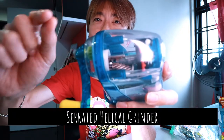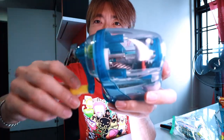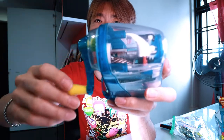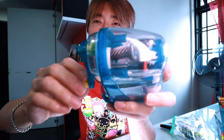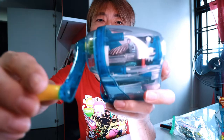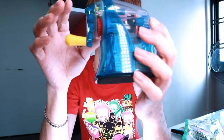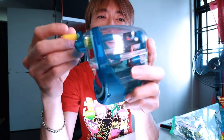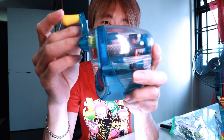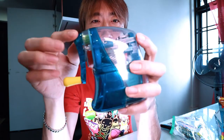It kind of shaves off a little bit of the wood away every time. So maybe about five to seven spins and the tip is mostly pretty sharp. And it doesn't get blunted as easily as the blade type. Looking at the design of the helical grinding — whatever you call it — it's quite a substantial, solid piece of metal, so I believe this is going to last a pretty long time before it actually fails.